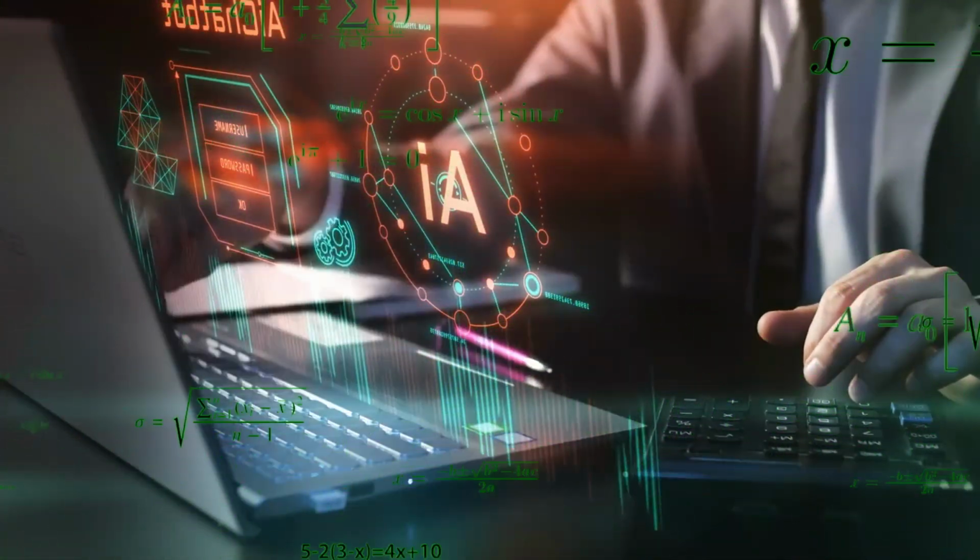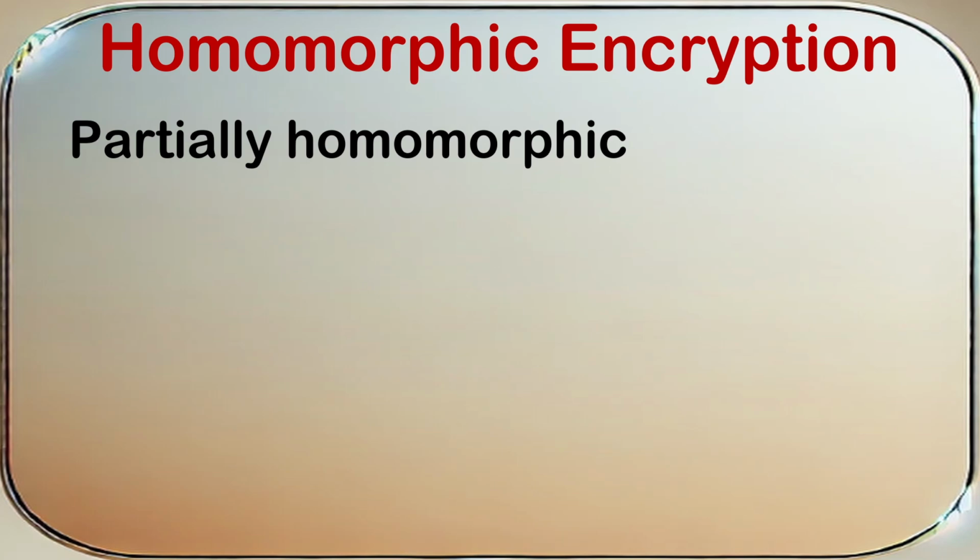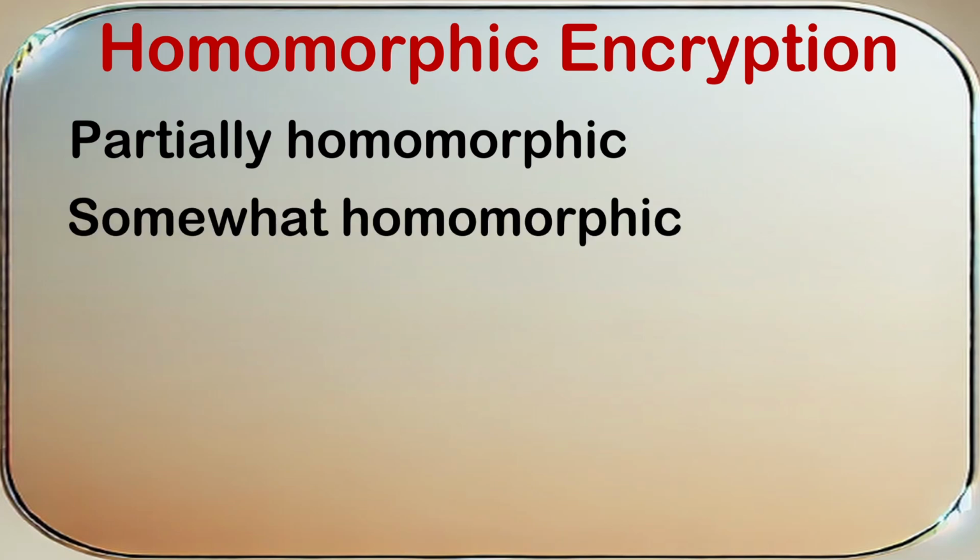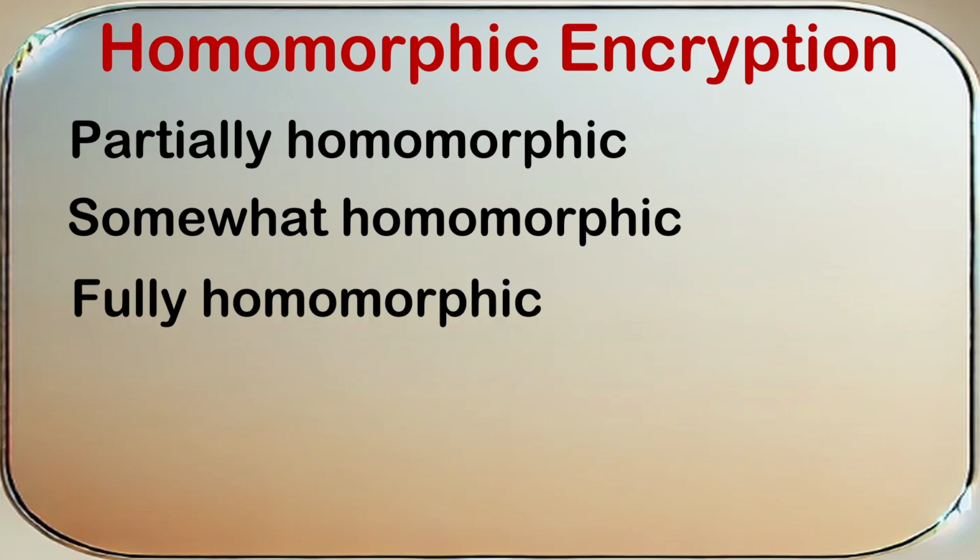It helps to look at data as math problems to better understand the differences in the types of homomorphic encryption. There are 3 types of homomorphic encryption. Partially homomorphic, which allows for only simple mathematical operations like addition and subtraction to be performed. Somewhat homomorphic, which allows for more complex math, such as multiplication, to occur, but only for a limited number of times. And fully homomorphic, which can handle any mathematical operation an unlimited number of times. Homomorphic encryption has the potential to be a game changer, but as of now, it's incredibly slow and inefficient.